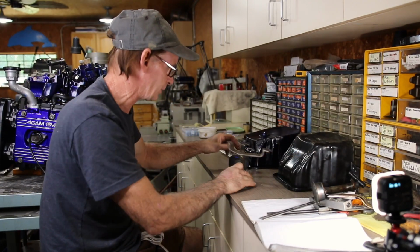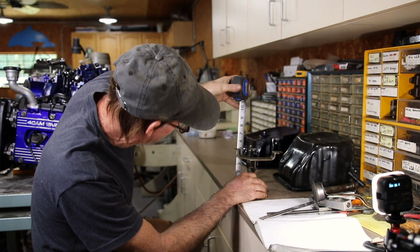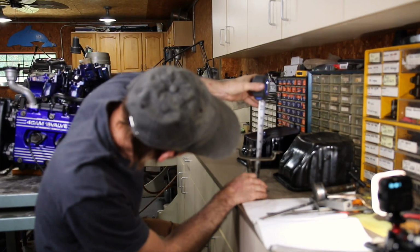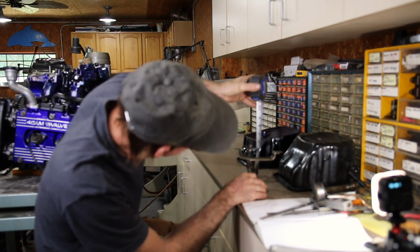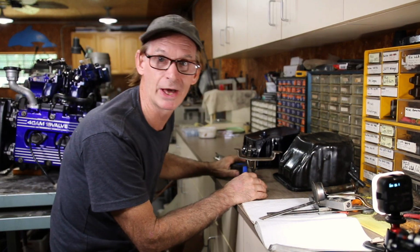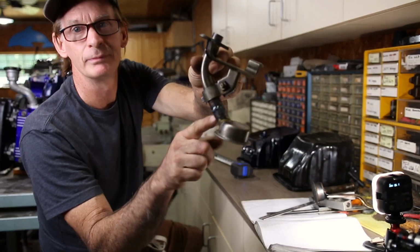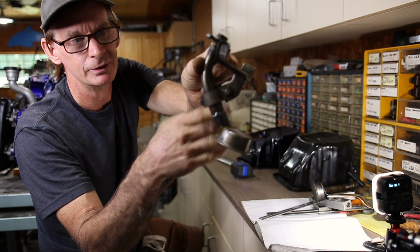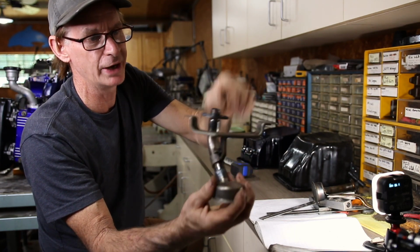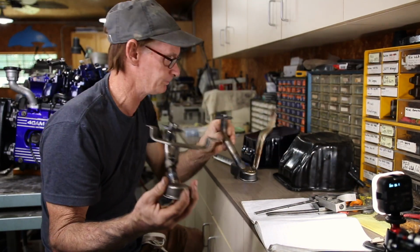And the modified one, and actually you can see that this one is actually level. So I don't know if I did this one at an angle for some reason, but it's not. This one is at the high side, it's 5 1/4. And it's at an angle, 5 inches on the other side. I don't know if I did that on purpose or an accident. And you can see where it has been cut. It was cut right here, low, and then welded and then brazed right there. It actually has a different mounting bracket, but you could still do this if you wanted to.